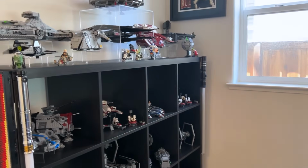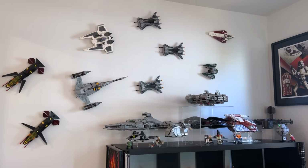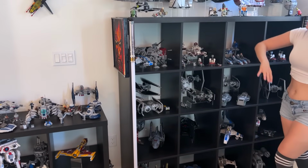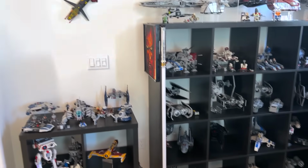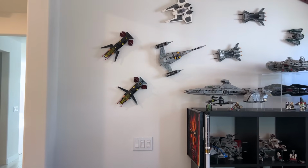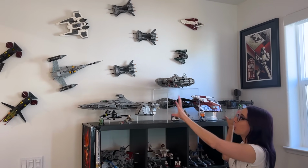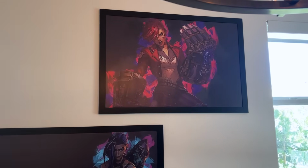We're doing it. We put some Lego in here, which I really enjoyed, so all of our Star Wars Lego has, for the majority of the part, ended up in this room, along with my lightsabers, and we did this really cool display on the wall, which I absolutely love. We sort of started this in our last place, but didn't really fully flesh it out, and now we have an even bigger wall space to do stuff with, so I'm absolutely loving it. Additionally, we also have some Magic the Gathering storage over here, as well as some of our hung art and everything, and I'm gonna say this a lot through this whole tour, I am loving this space.